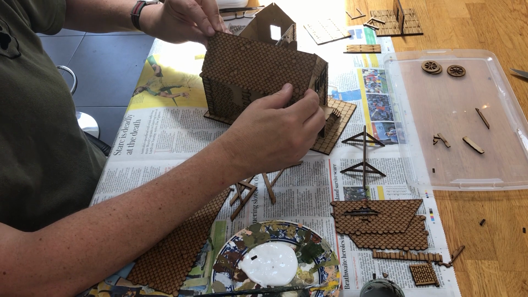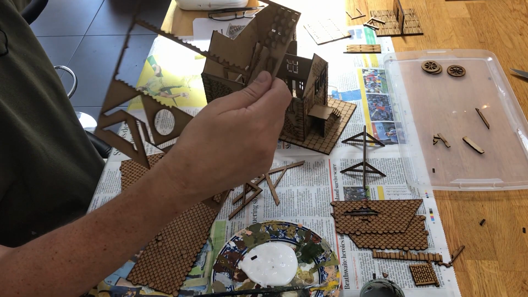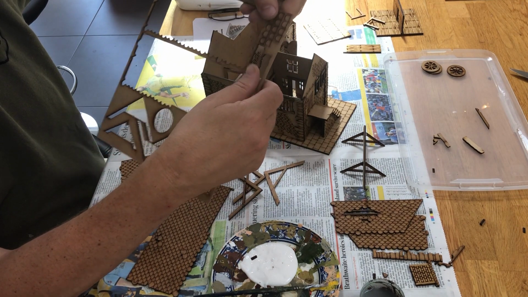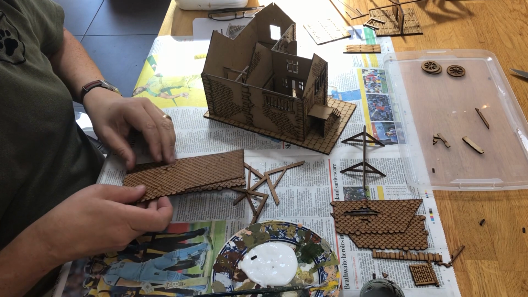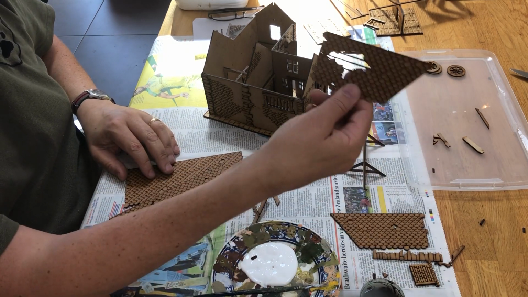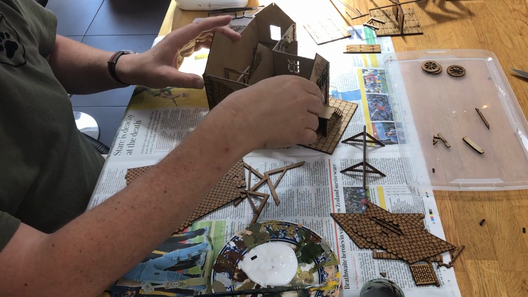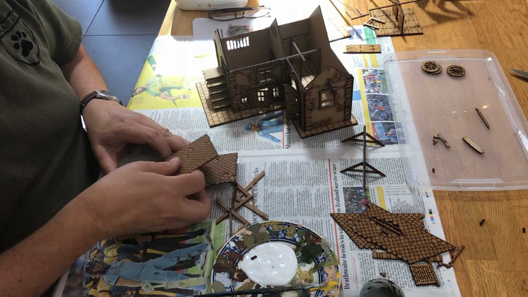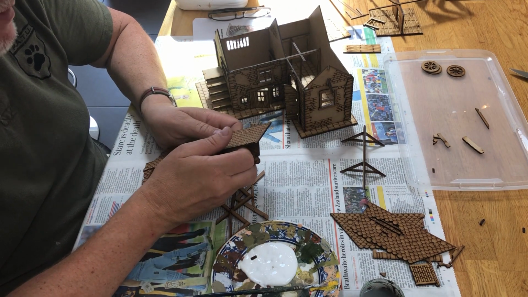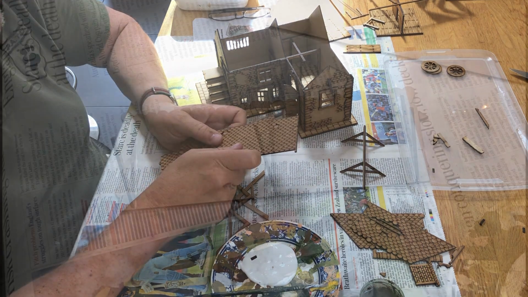One of the things I did notice is that we've got some spare roof tiles provided, so we can actually make something look a bit funky on there if we want. This area is certainly damaged. One of the questions I've got to ask myself is whether I tile this or not, but we shall see. So I'm going to go away and work out how these roof sections fit together, and we'll come back and look at that in a bit more detail.